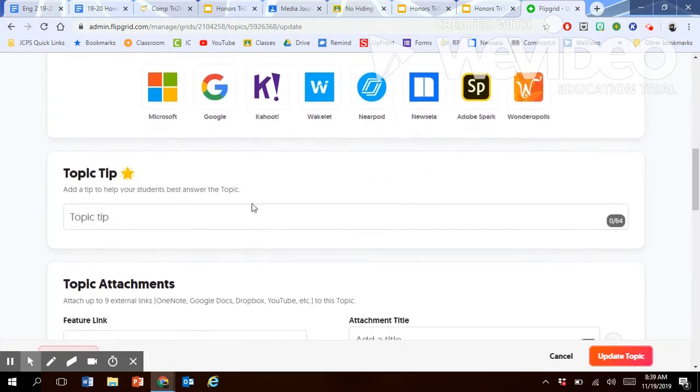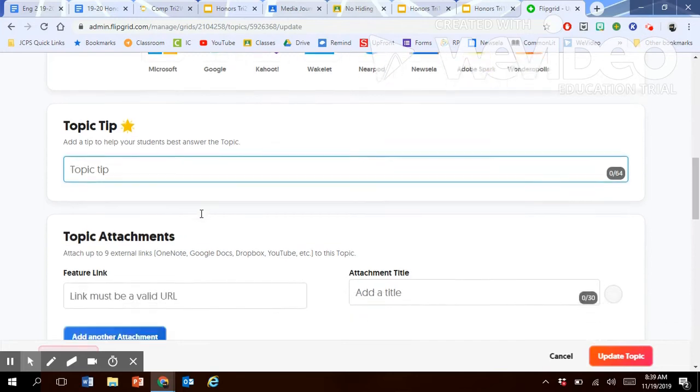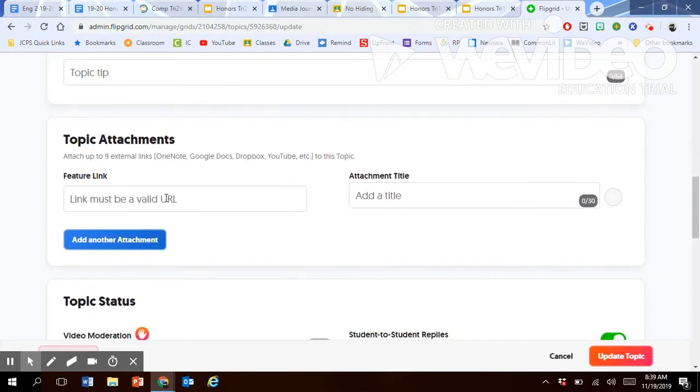All right, so topic tips end up being a suggestion for you. I told my students to just be themselves. Maybe you want them to focus on a keyword they need to include. That's cool. You can attach a rubric with a URL. You can get that URL from a shareable link on Google Docs if you've made your rubric there. Make sure to give it a title.